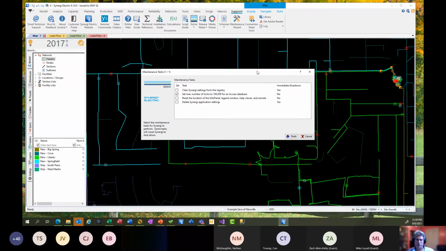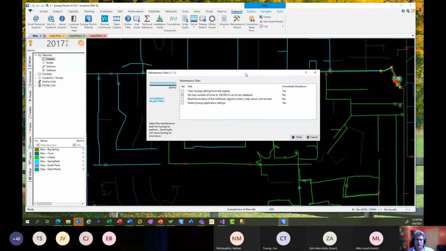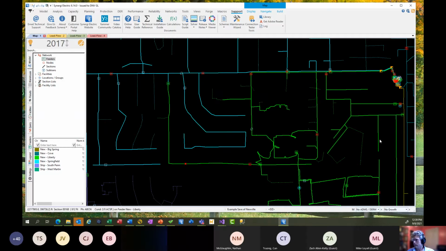You're probably going to have to call and either have an IT person come over and run it. The IT person can set this directly. I think the install guide for Synergi Electric has more details on the registry entry for this. Or maybe the IT person can just give you access rights for a little bit. You can run this, and then you should be better off. So with the file sharing locks.